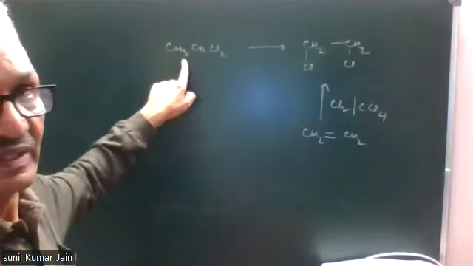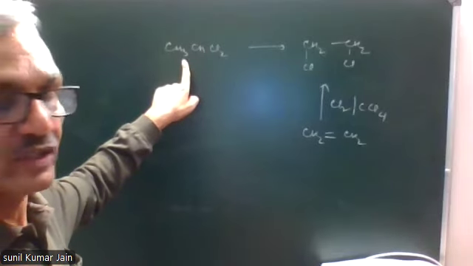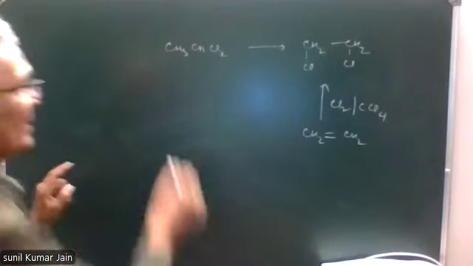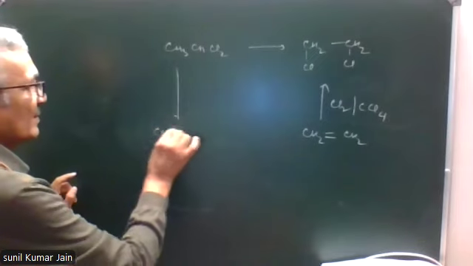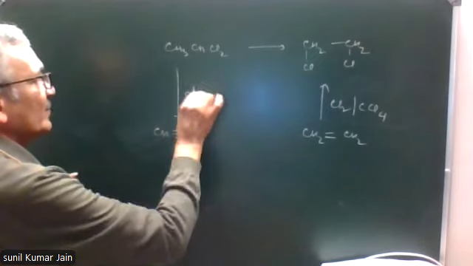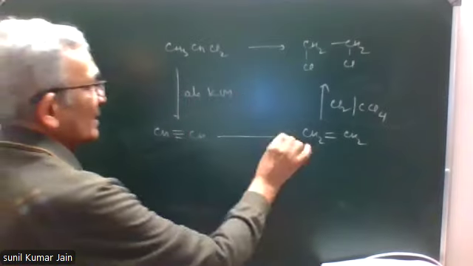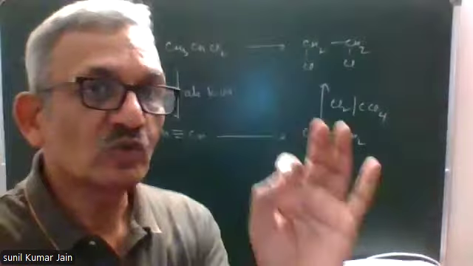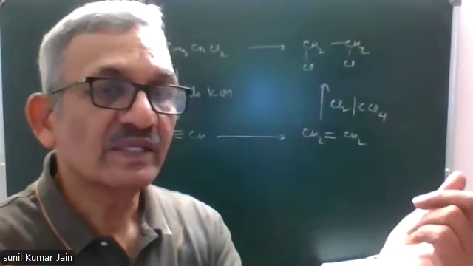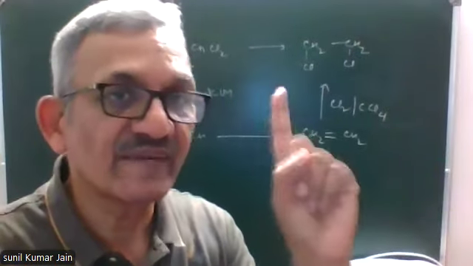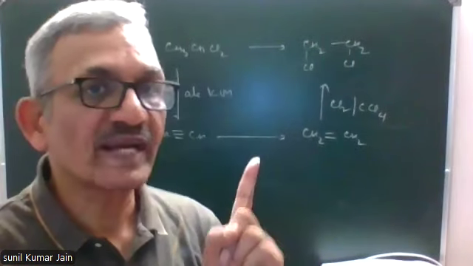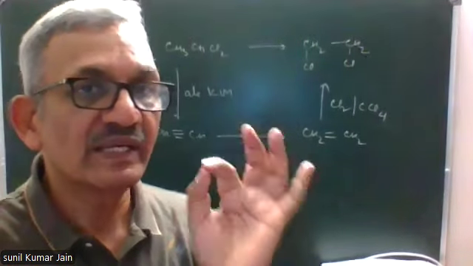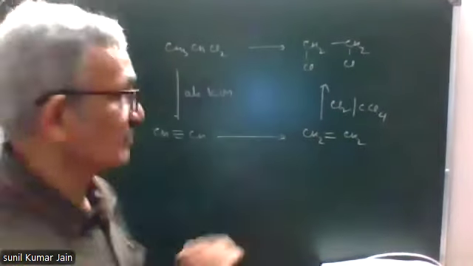You have to convert 1,1-dichloroethane into this. React with alcoholic KOH. This is dehydrohalogenation. Now, how to convert alkyne into alkene? You studied the reaction in 11th standard. That is controlled hydrogenation by using Lindlar's catalyst. This you will have to remember.